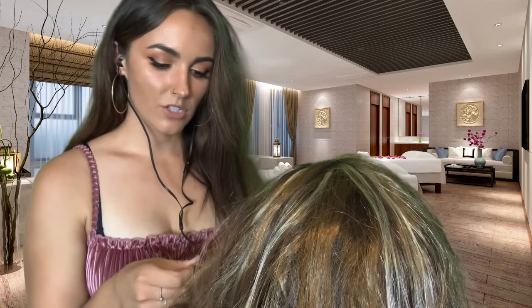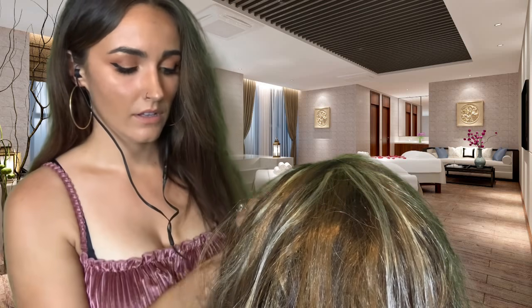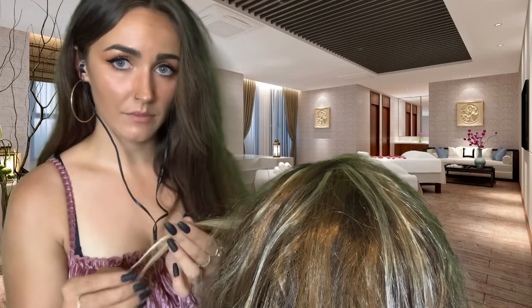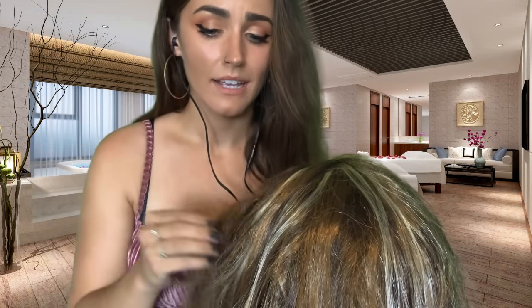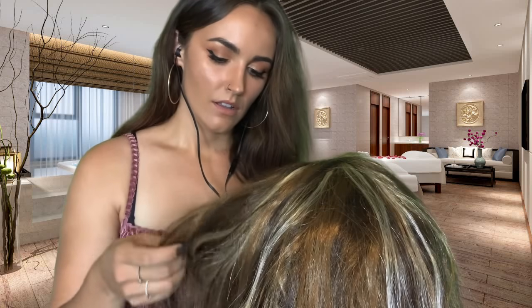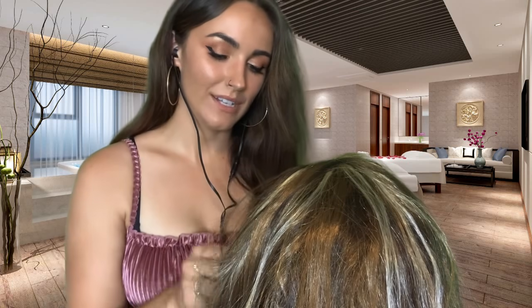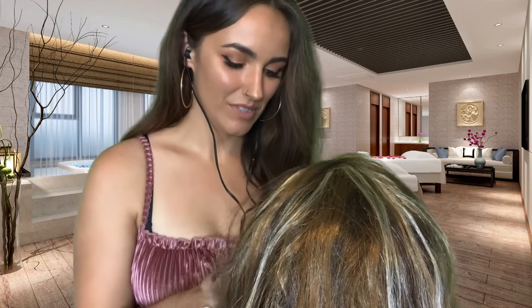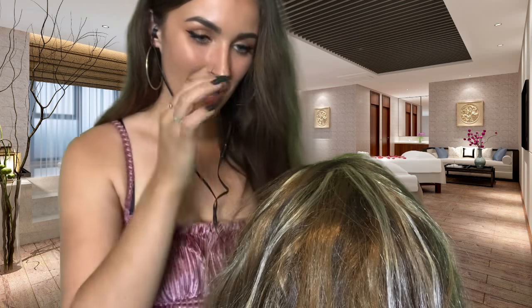Okay, and also you did mention that the lighter pieces in your hair are color treated. These are highlights that you have had done. When we dye our hair, especially when we lighten our hair, it can tend to lead to a little bit more dryness, okay? Which is fine, but we just need to be a little bit more diligent in conditioning and taking care of our color-treated hair and helping it to stay hydrated, bouncy and shiny and less likely to break, okay?